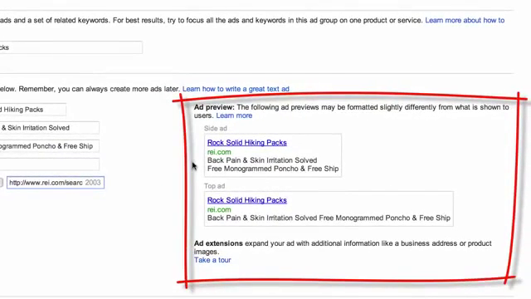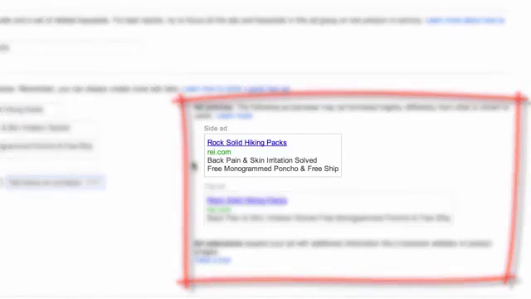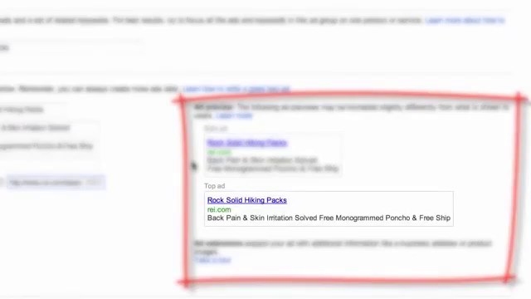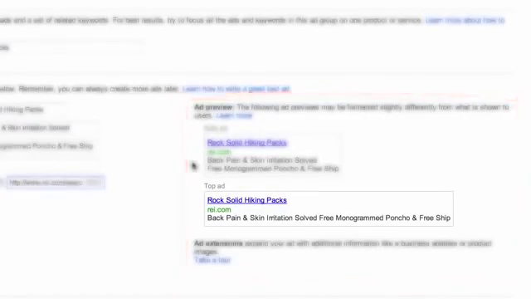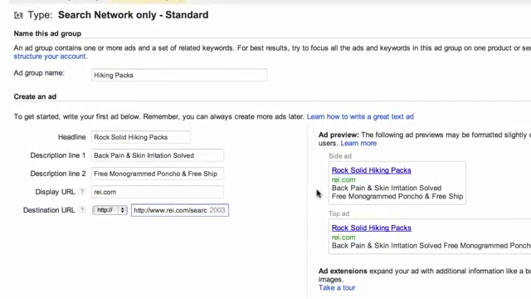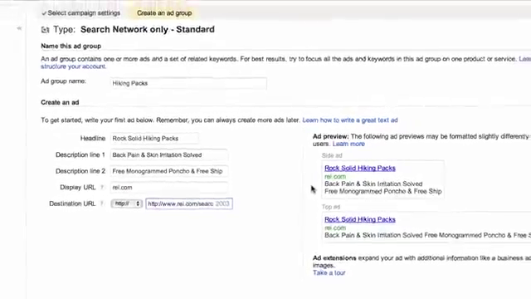This ad preview section over here is fairly self-explanatory. It shows you how your ad will look if it shows up on the side of a Google search result page, and how your ad will look if it shows up in one of the top 3 spots. If you write an ad and something looks awkward, go right back over here to the side and play around with it until it looks satisfactory. The ad we wrote looks pretty good, so I'm going to keep it how it is and move on.